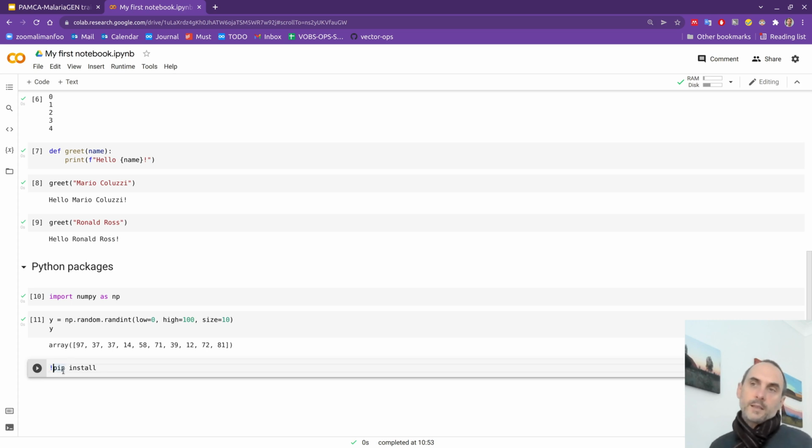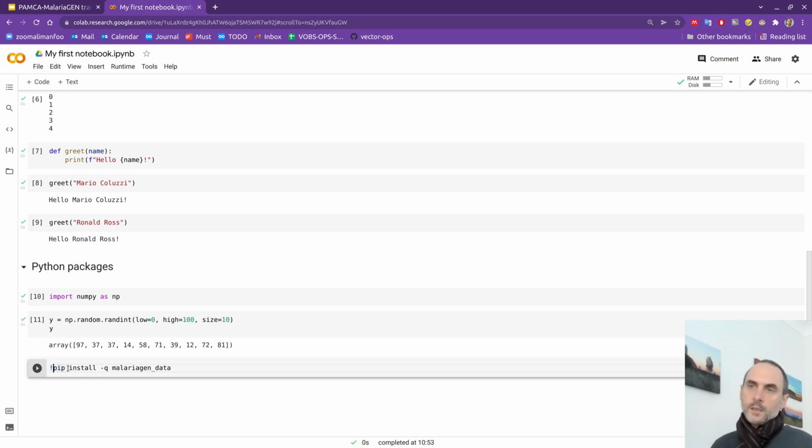Pip is a Python package installer. So we write exclamation mark pip install -q, just to make the output a bit less verbose, but then the name of the package. So malariagen_data, that's the name of the package we want to install.